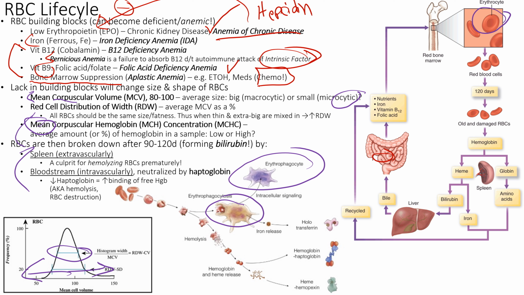So that's one place where we can get it. In the highway of the vascular system, the RBCs all filter through the spleen, right? And the spleen's job is it's a big Brita filter for all the blood. All your blood goes through the Brita filter, or spleen, and then returns back to the heart, right? All the blood goes through there, and the spleen is just one huge lymph node.